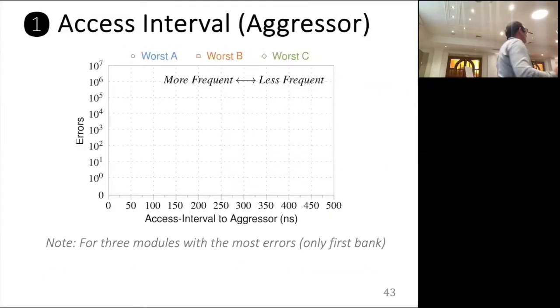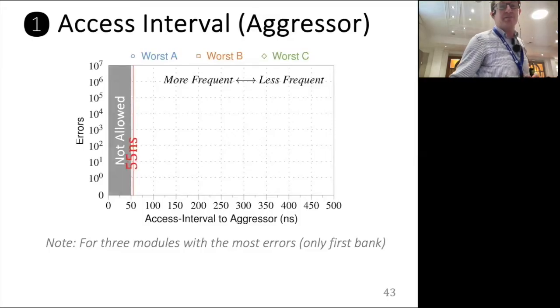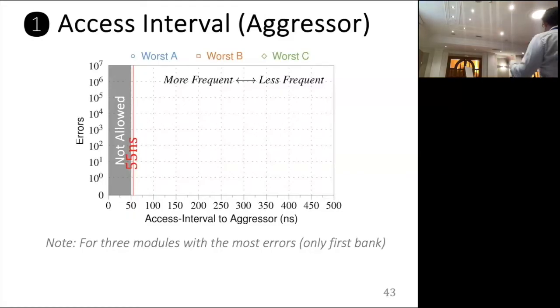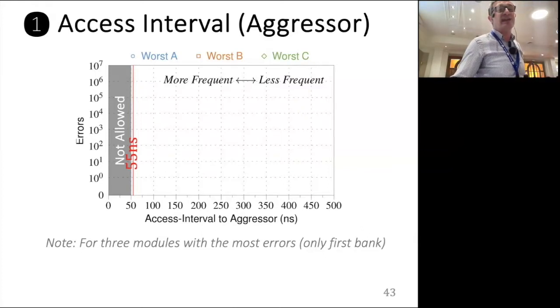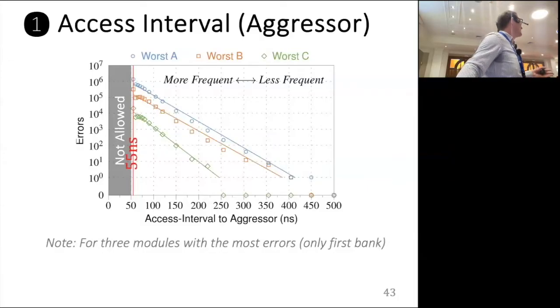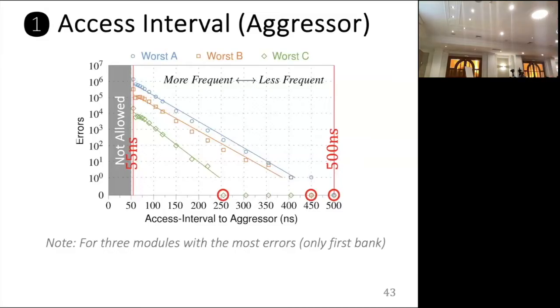Okay, let's talk about access interval. One of the reasons why RowHammer happens is you keep accessing a row many, many times. Now, if you limit that access interval such that you cannot access a row repeatedly that frequently, you could reduce the problem. This is intuitive, right? The allowed fastest access time at the time we tested our chips was around 52.5 nanoseconds. So you could issue one activate after another every 52.5 nanoseconds. Now we asked, what happens if you actually increase that access interval, meaning limit your accesses to DRAM? You need to increase your access interval to 500 nanoseconds to get rid of every single bit flip we've seen. This is the error rate.